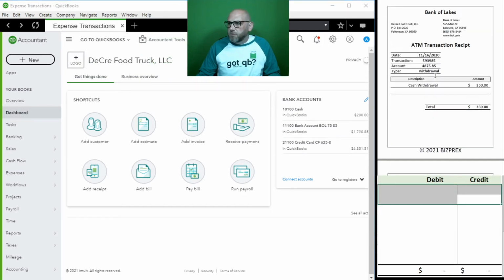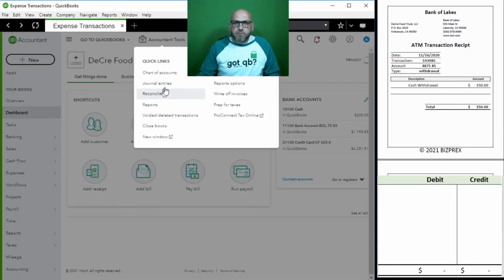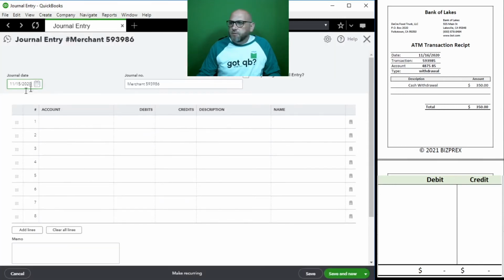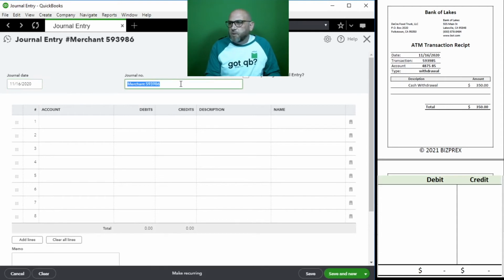Next, we have ATM transaction receipt. Okay, so we withdrew some money, all right? Took some money out because we needed some cash to spend. Again, there are different ways to do it. One of the easiest ways in this case would be general journal entry because we're taking money out. All right, so we're going to go again, accounting tools, journal entry. Okay, 16.